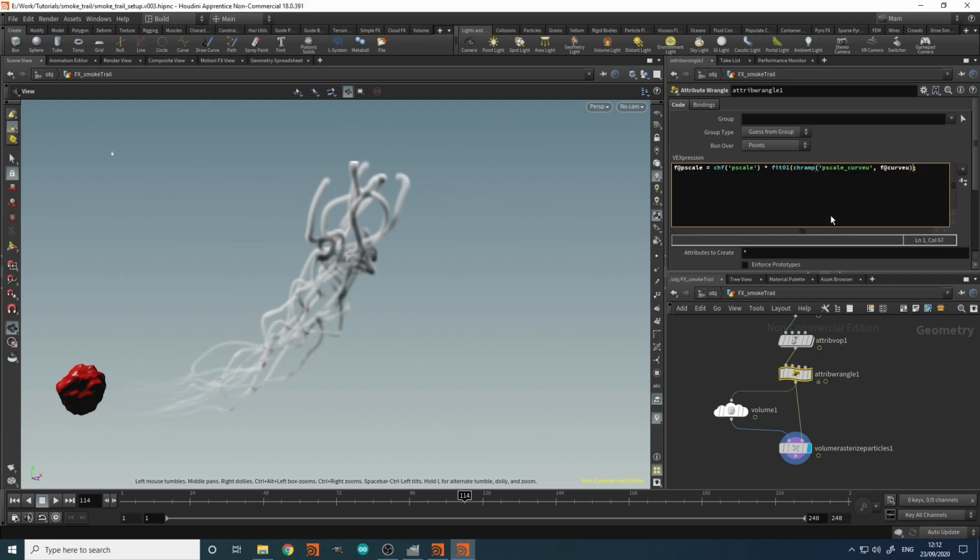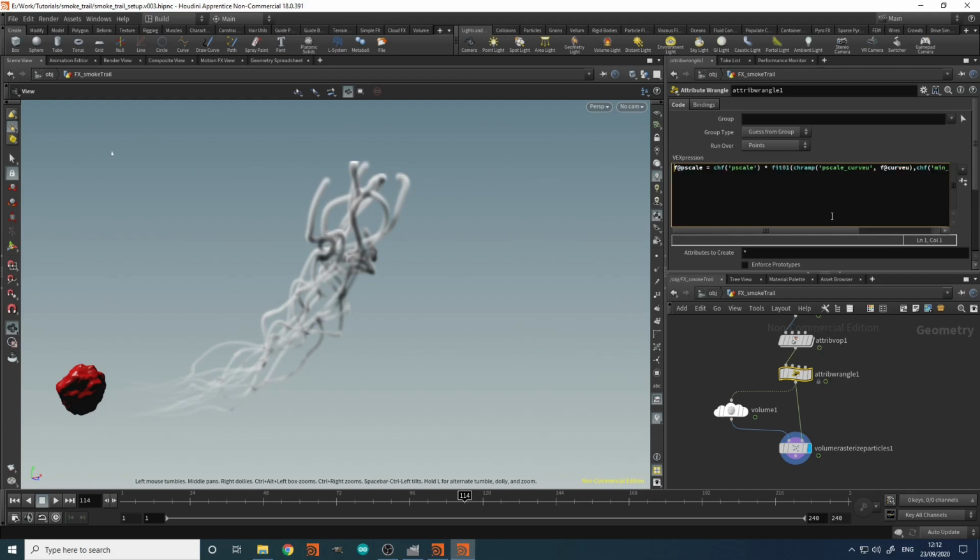And we'll say chf, we'll call this min pscale, and then we're going to fit that to the max of chf, max pscale. Go to the end, missing a bracket.